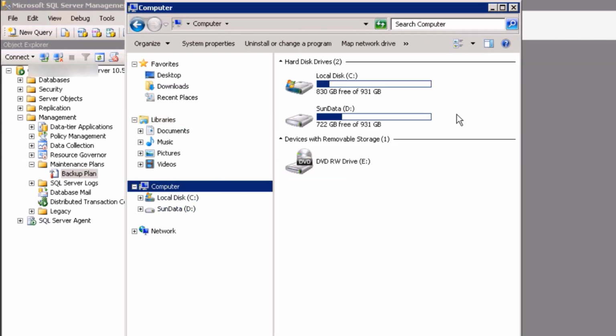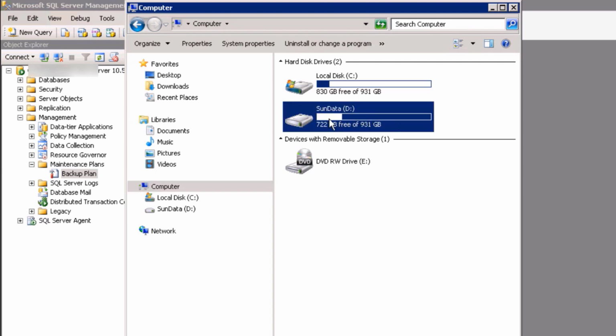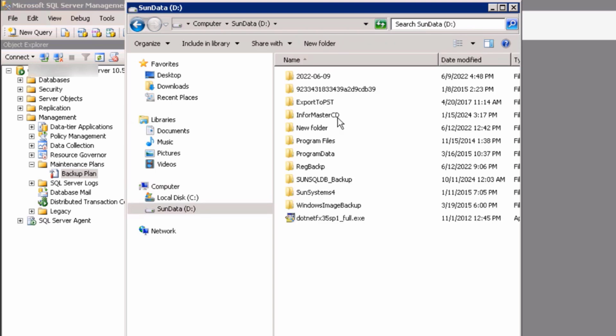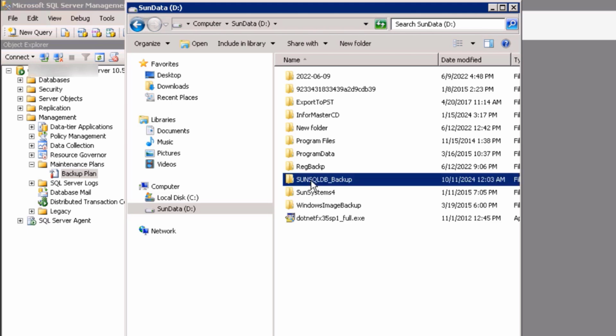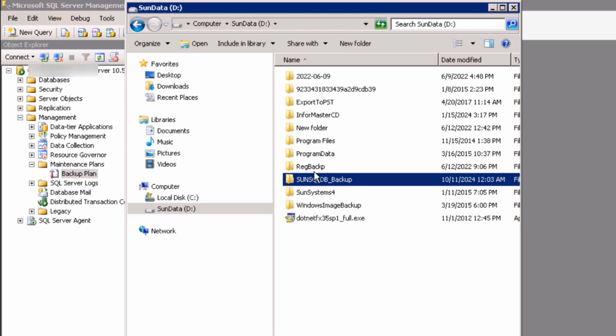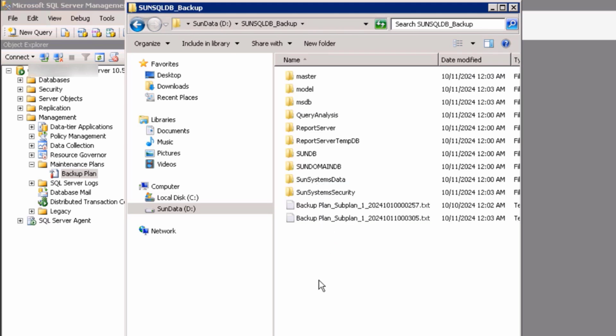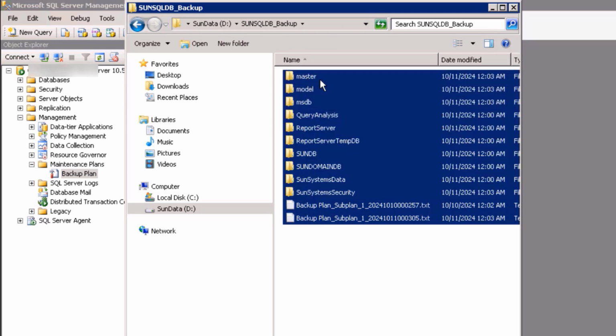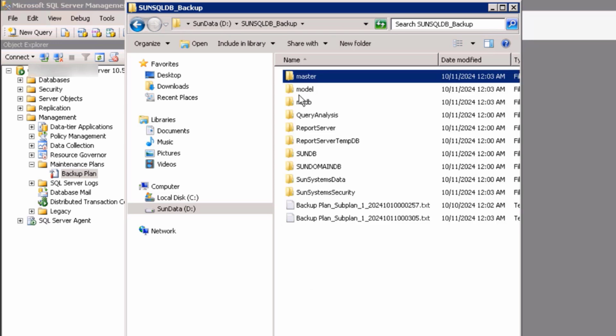On the next day, I checked the results of the backup by going into the D drive, or the D partition, and opening the backup folder I created there to store the backups, and we can see that the backups indeed were successful.